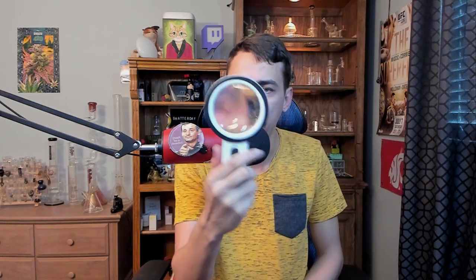I've done magnifying hits before — it's been a while. You can use a piece of glass, or even a water balloon. I've seen people fill up a big balloon with water, and when it stretches out the latex you can use the water in the balloon to create a fine point of light just like a magnifying glass. I've even heard of people using condoms in place of balloons. I think I have to try that sometime just for the memes — just so I can say I smoked weed with a condom.